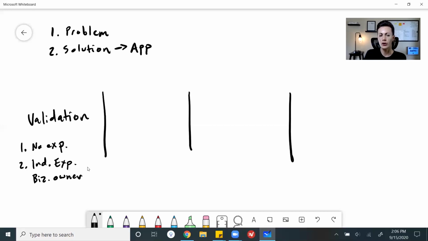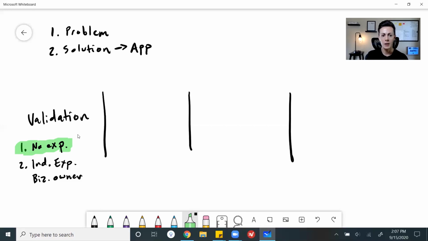Okay, so when you're in this first stage, or this first step of validation, the way or the path you take depends on which of those categories you fall into. Now, if you fall into the category where you really don't have any experience, you had an idea and you're exploring the idea in and of itself, you need to make sure that there's even a need for the app in the first place, because you don't have that experience. So maybe you have an idea and it's a cool idea, it sounds cool, but how do you know that people actually need or want or will use an app like that?